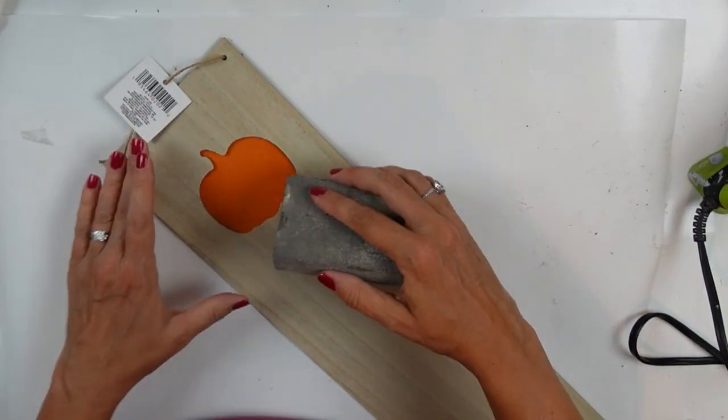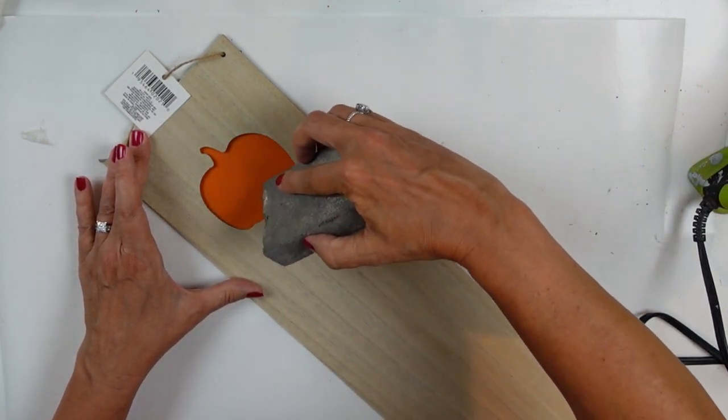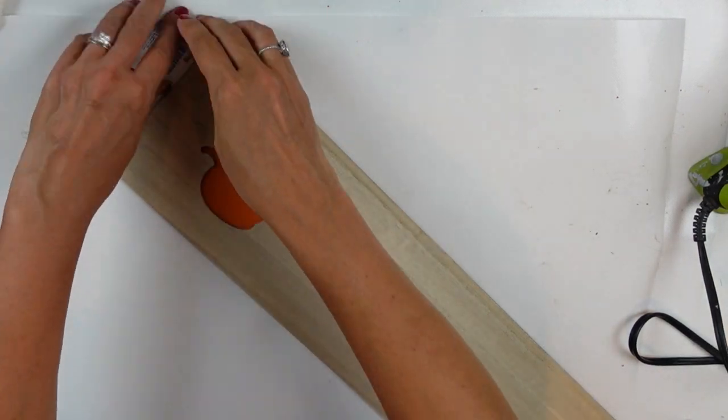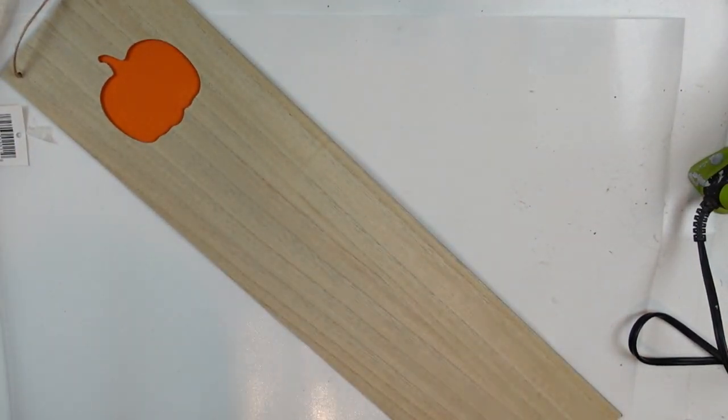I did then notice that I'd forgotten to sand the little cutout of the pumpkin. There was a little rough edge there that was bothering me, so I just used the corner of my sanding block to get that kind of tidied up a little bit.